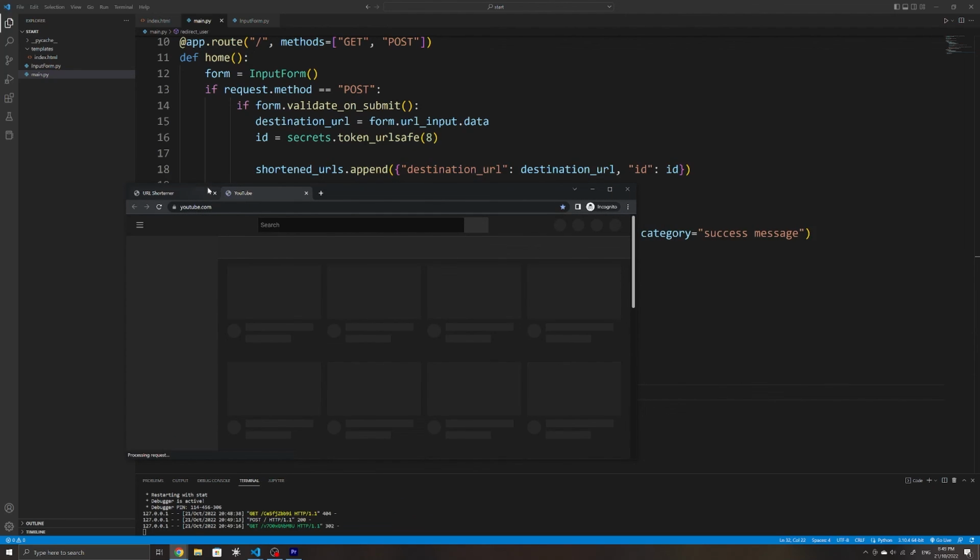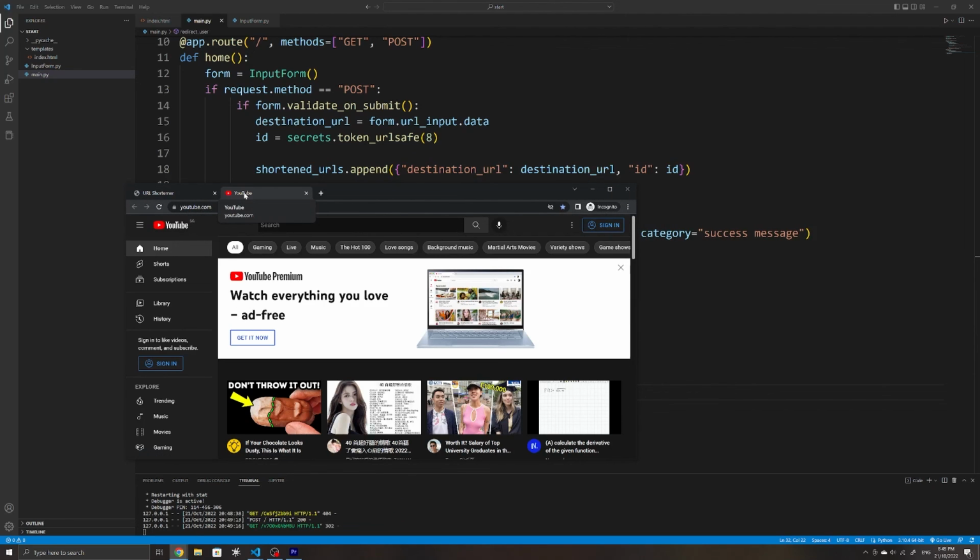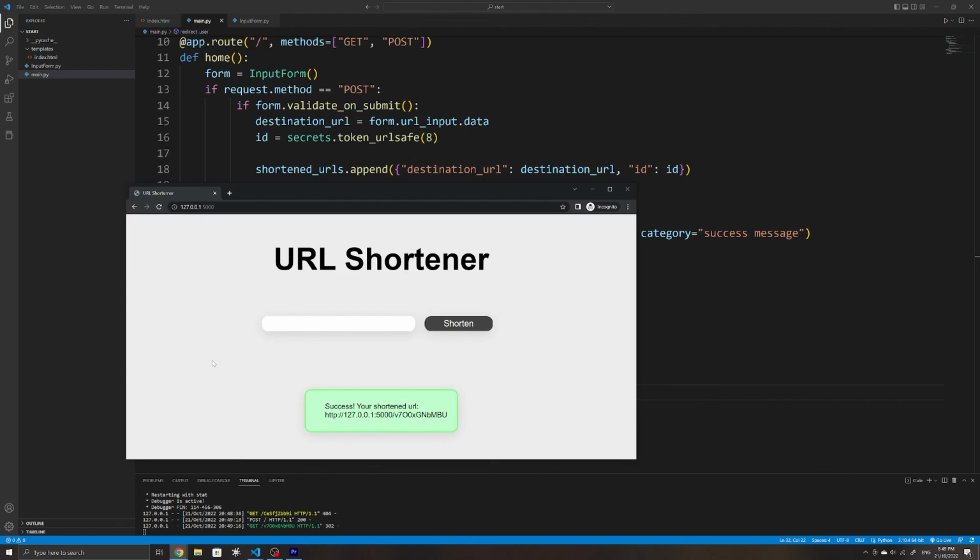There are a lot more features you can add, such as an account system, or a system where if a URL has already been shortened, it will just give the user the previously generated one. You'll probably also want to store all the information in a database if that was the case. But this was just a simple application to showcase certain features of Flask. So that's about it for this video.